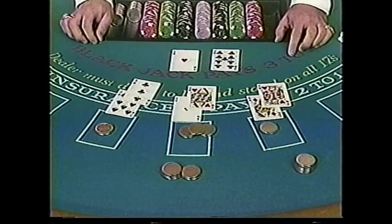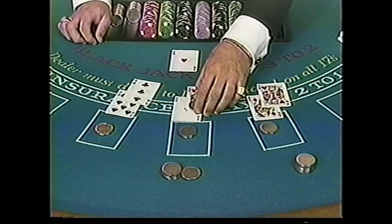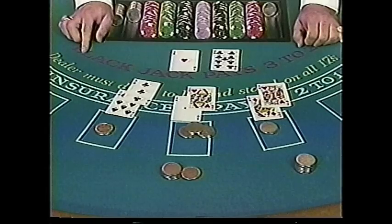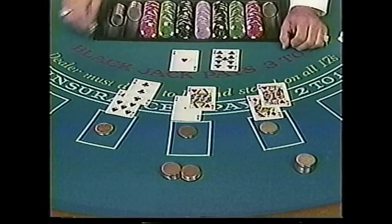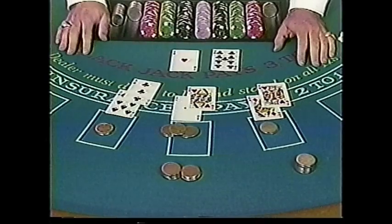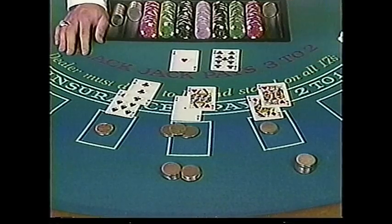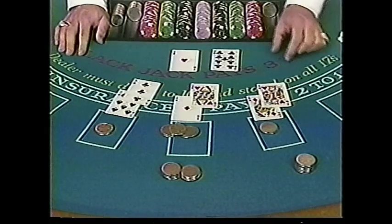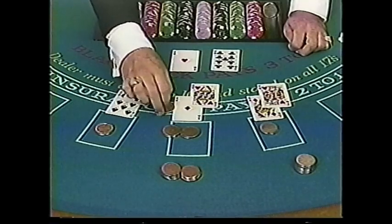So now you be the judge. Do you want to take the insurance and get a guaranteed winner? Or do you want to not take insurance and maybe get nothing? Or maybe get it all? Everybody should agree it's better to get something than nothing. Take insurance and you're guaranteed to win even money. In fact, this is the only hand that you are ever guaranteed to win on in this game. If you take insurance when you have a blackjack, you're guaranteed to win even money.